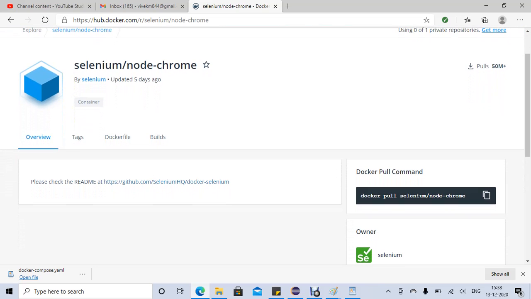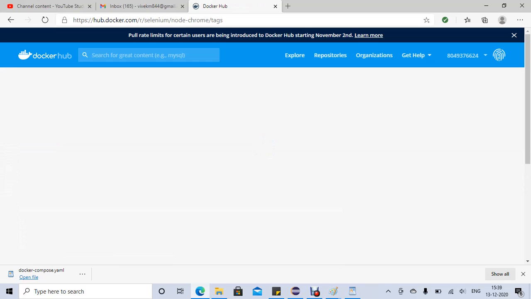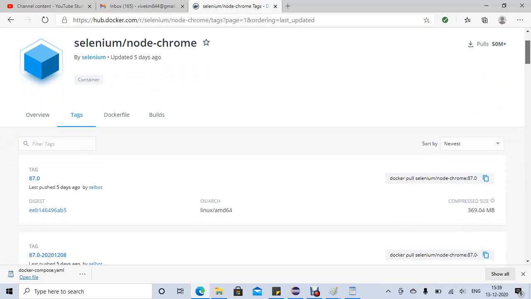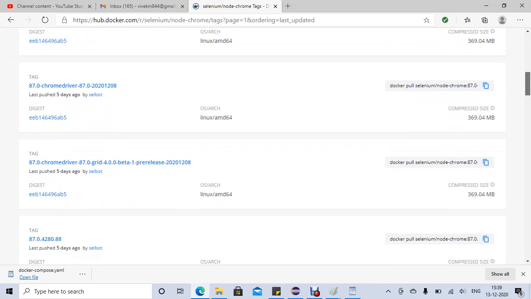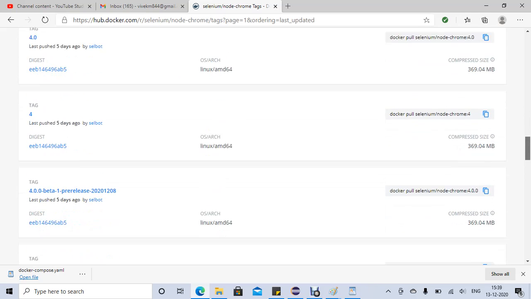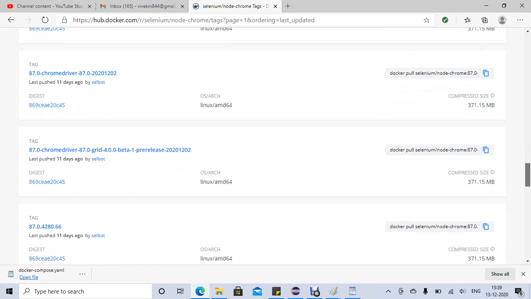If you want a different version, you can go to the tags and see what other versions are there. So you can see it here, 87.0. If you want to use the latest, just check when the latest was updated. Let me see where the latest is.